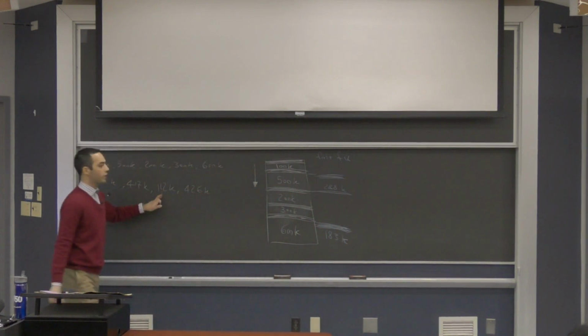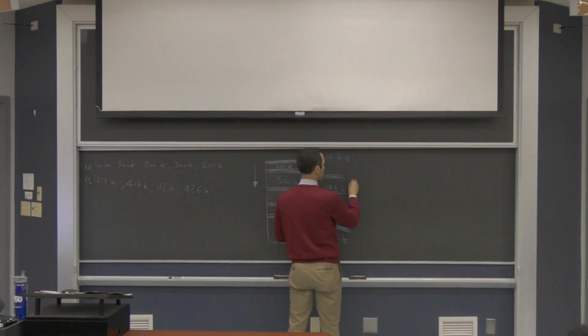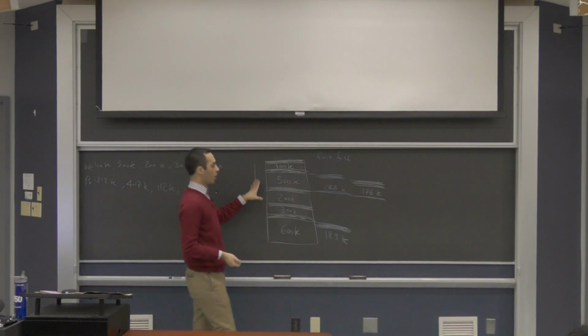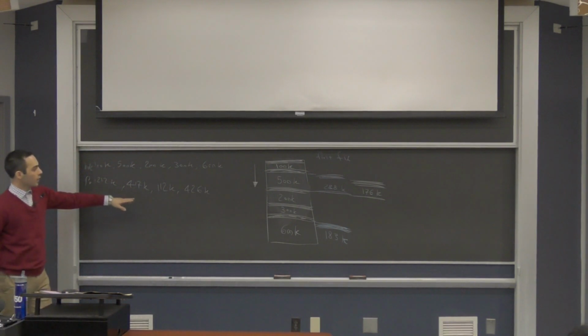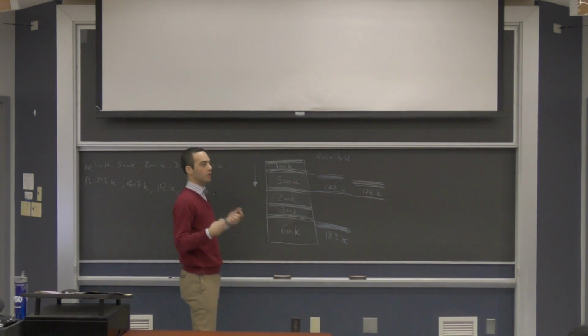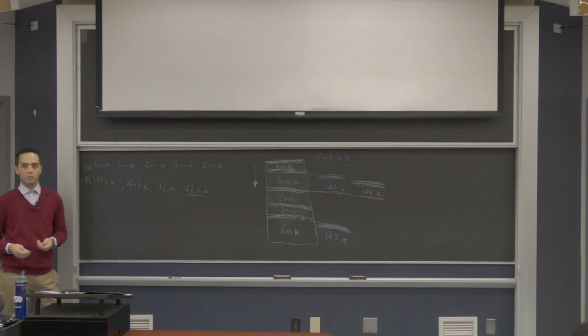So the next process comes, 112K. First fit. It doesn't fit into this, it fits into this. So now it will change again. We will allocate some memory here, and then we have 112K, which leaves 176K. You can also redraw the whole table every time, if that makes it clear, but I just wanted to make it simple. So 426K. It doesn't fit here, doesn't fit here, does it fit here, not here, not here. So we cannot fit the 426K process.